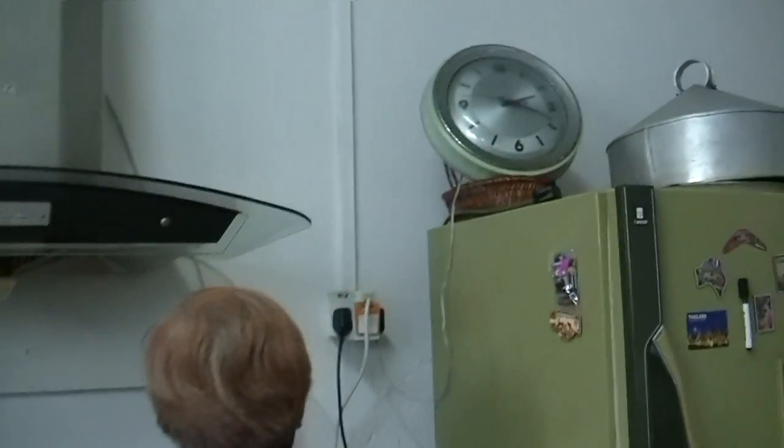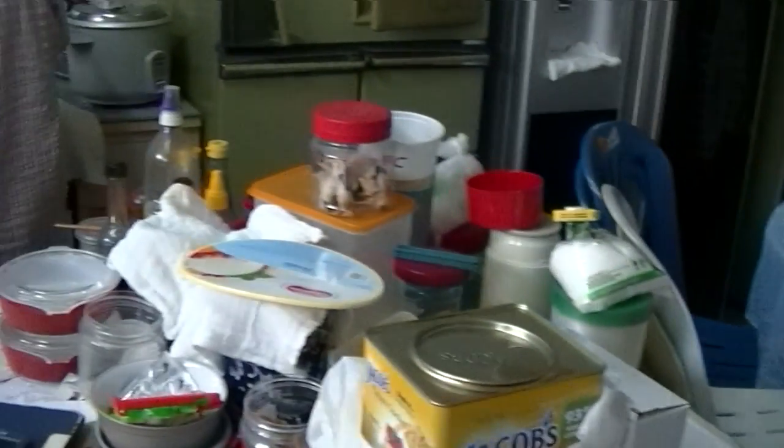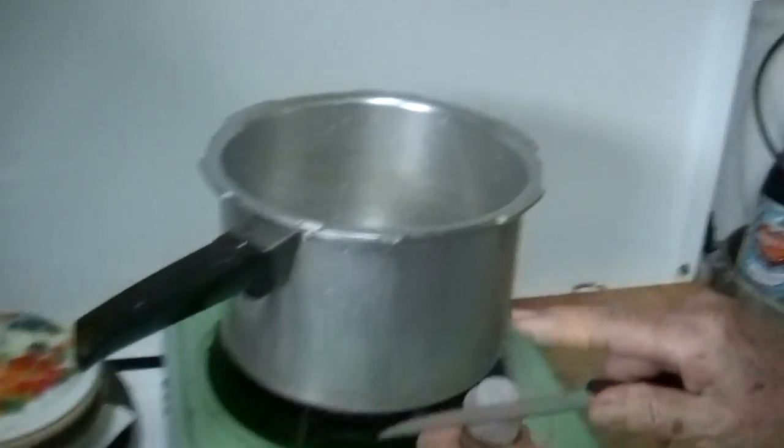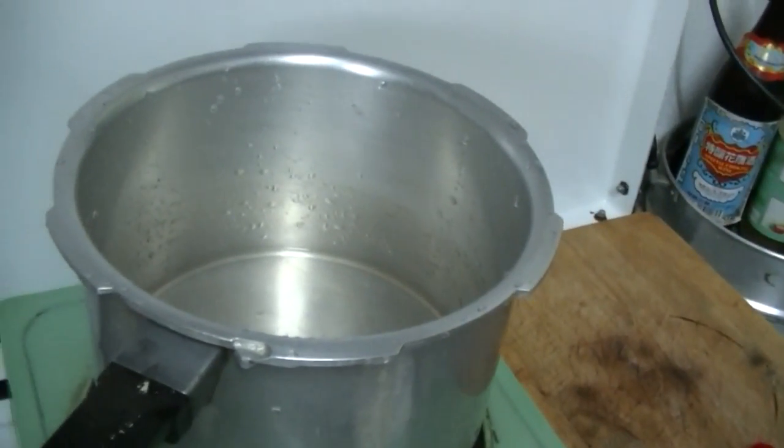Smell very, very smelly. It's too pungent. Oh God, smells so bad. You haven't even opened it and it smells so bad already. Old bottle of vinegar, just pure vinegar.